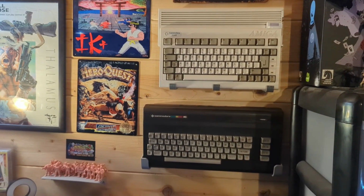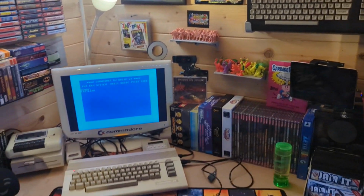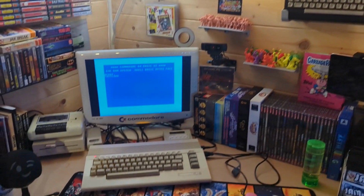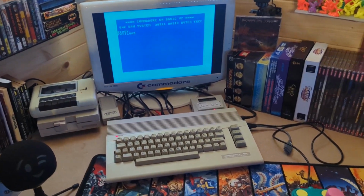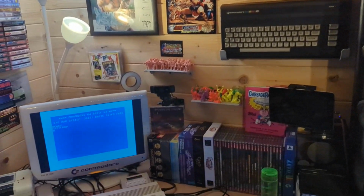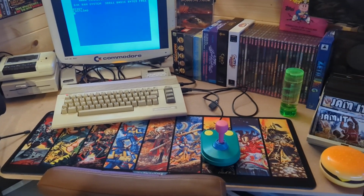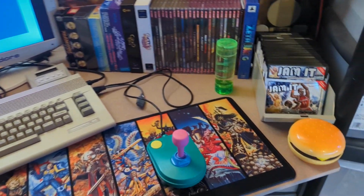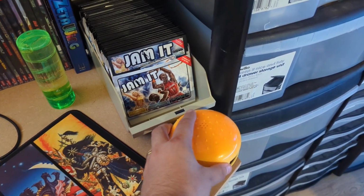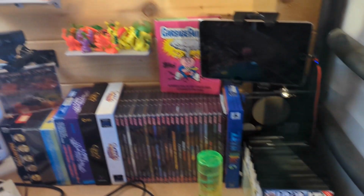These brackets are up there to hold my various systems up, and it means that I can have any one of the 3 generations of Commodore plugged in on there. So I can have the Commodore 16, the Commodore 64, or that Amiga 600. Now, the reality is I'd always use the Amiga 1200, but it's nice to have the option there if I want to use it. But yeah, we have some old school bits on the desk, like the cheeseburger phone. I mean, you know, just in case you need to make a call. Just other bits and pieces.